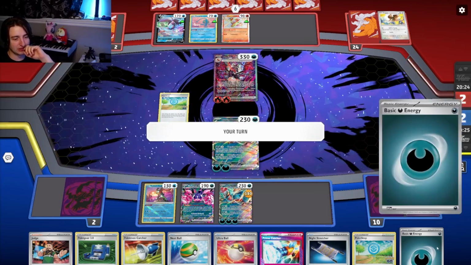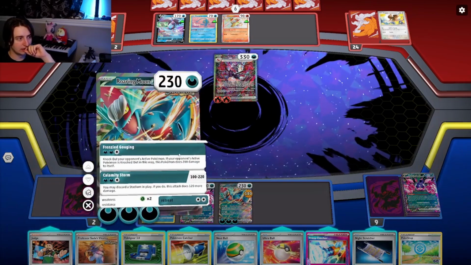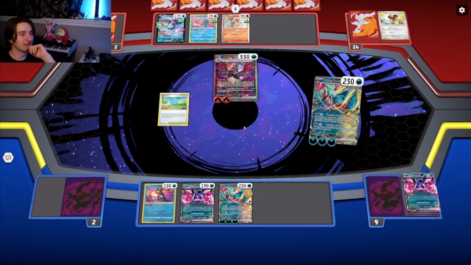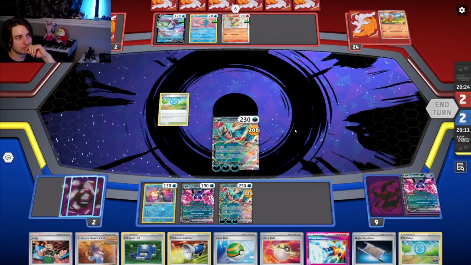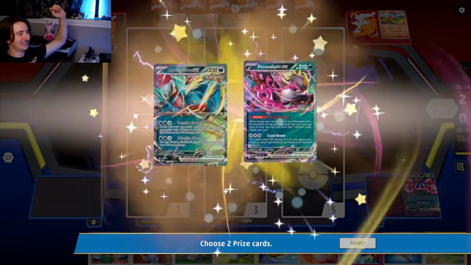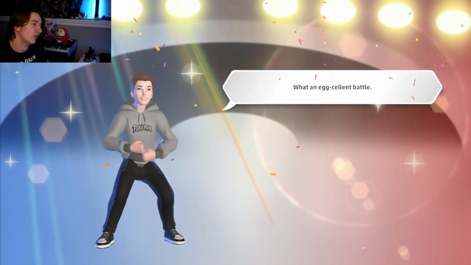I'm not killing myself. Just do that and just Frenzy Gouging for the knockout. I didn't even need the Prime Catcher for the Lumineon. I just take out the Zards. What a game. Zard is no more. Easiest. Let's go!